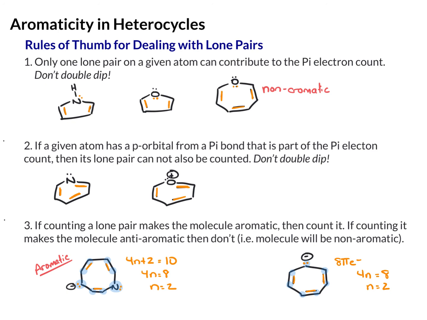Well, the molecule doesn't want to be anti-aromatic. So instead, that lone pair won't go into a p orbital. What will happen instead is that lone pair will stay in an sp3 orbital. So that means we don't count it. And if that's no longer in a p orbital, it's non-aromatic. So the other way you could come to this, which may be a little simpler, is you just look at that and say, well, if it's planar, it's anti-aromatic. It has 7 atoms, it can bend out of the plane, and it'll just be non-aromatic.